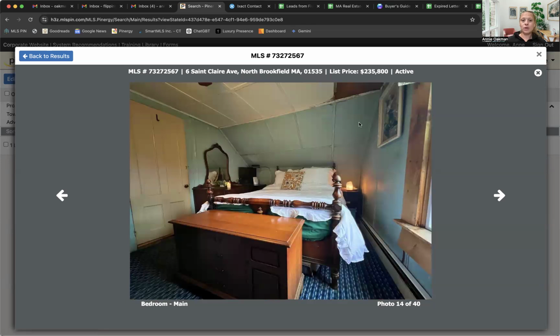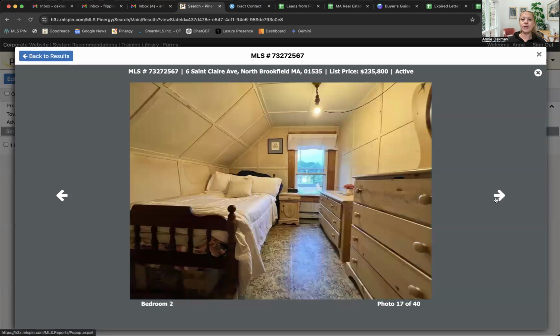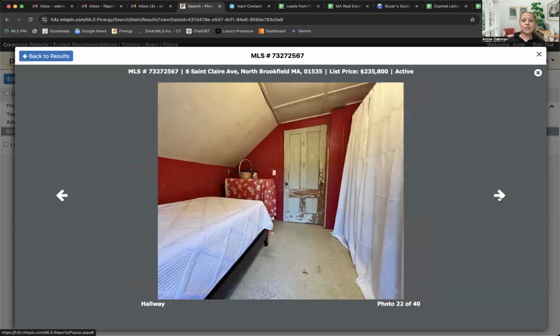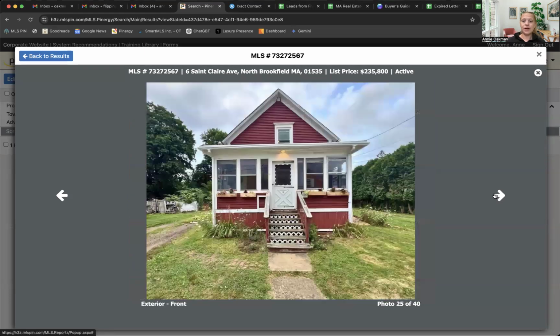This is one bedroom. Of course, get rid of these walls and ceilings, put drywall in, new flooring. If we can expand in any way with a dormer, we can absolutely do that as well. Again, get rid of that baseboard heating, put a mini split system in there. Then you've got two other bedrooms in this house that are a little bit tight. Maybe if we can add a dormer, it would feel a little bit bigger. If we can get rid of the ceiling and go all the way up and vault it, it could feel bigger. So just finding different ways to make it feel bigger. And of course, new flooring throughout, repainting, and just refreshing it. Then that's your hallway. Staircase, of course, a refresh.